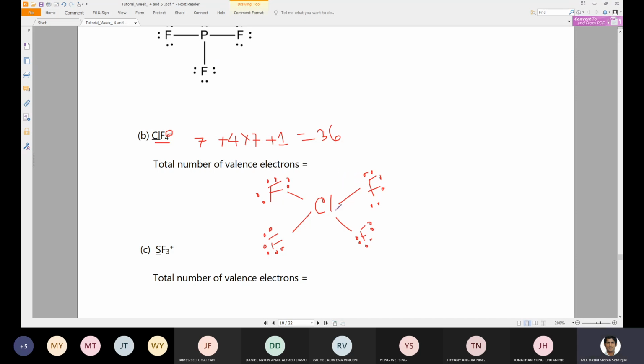32 electrons are there, but the problem is that it says it is a negative charge and it has 36 electrons, because chlorine is also from the same group 7A, so it should have 7 valence electrons, and 4 fluorine has 7 electrons each, and 1 electron extra for the charge, it is 36 electrons. So what can I do now? It says it's 32, and what should we do? Anyone?